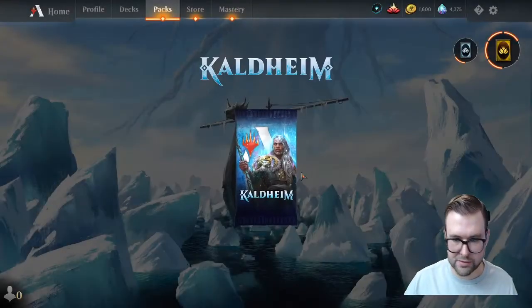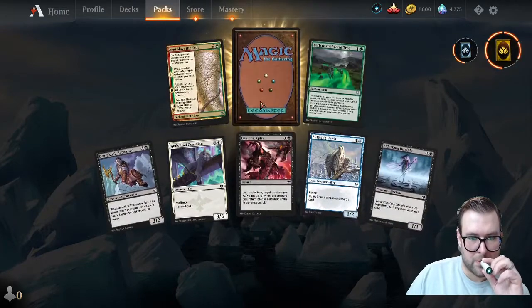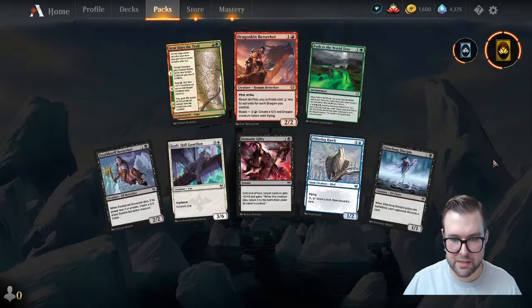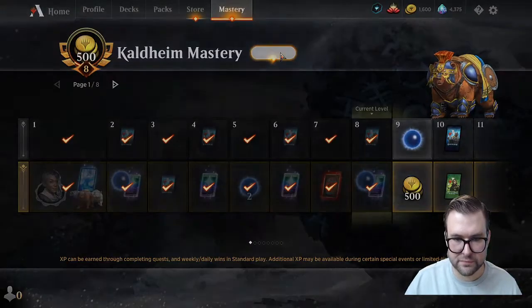Take a quick break. Let's open up the pack. You know, we always got to open that pack up. Dragonkin Berserker. I want to make something with this. It won't be typical mono red, trust me, but let's go mastery. Check this out real quick.